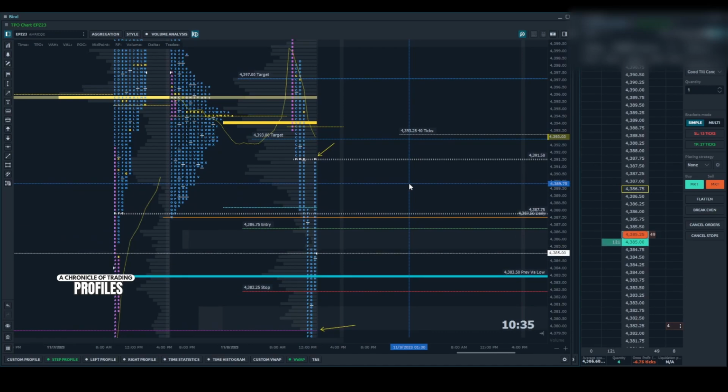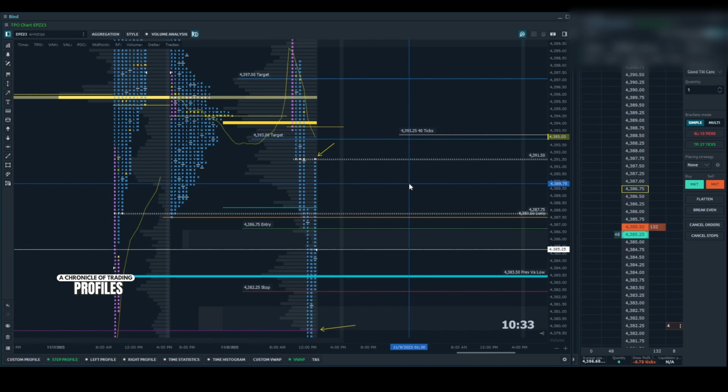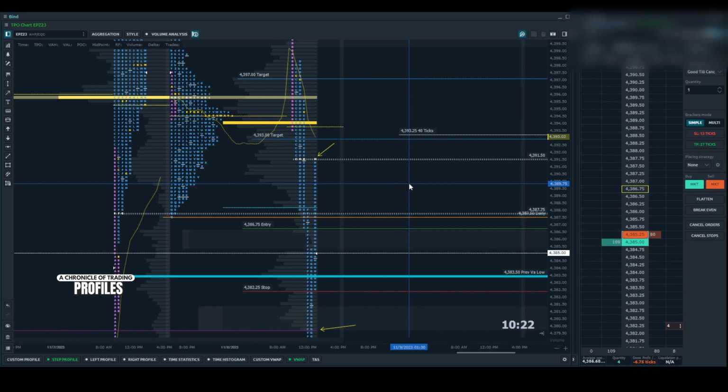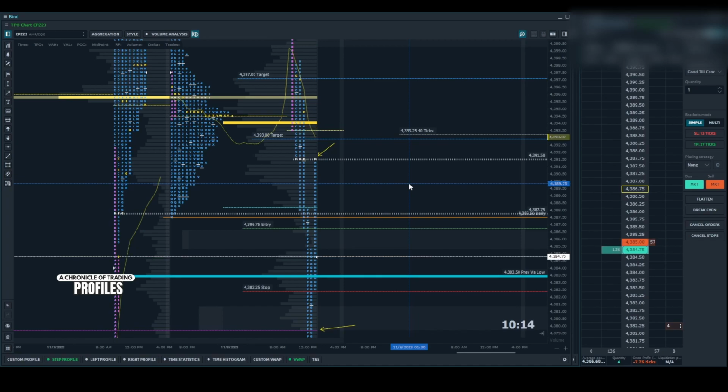I tried to get in this trade in H period when it first opened, but you can see that arrow down there in that highlighted box. I was waiting for H to pull back into that level and it never did. So I kind of missed it. So I was using the same concept, but looking for a different area to get in.